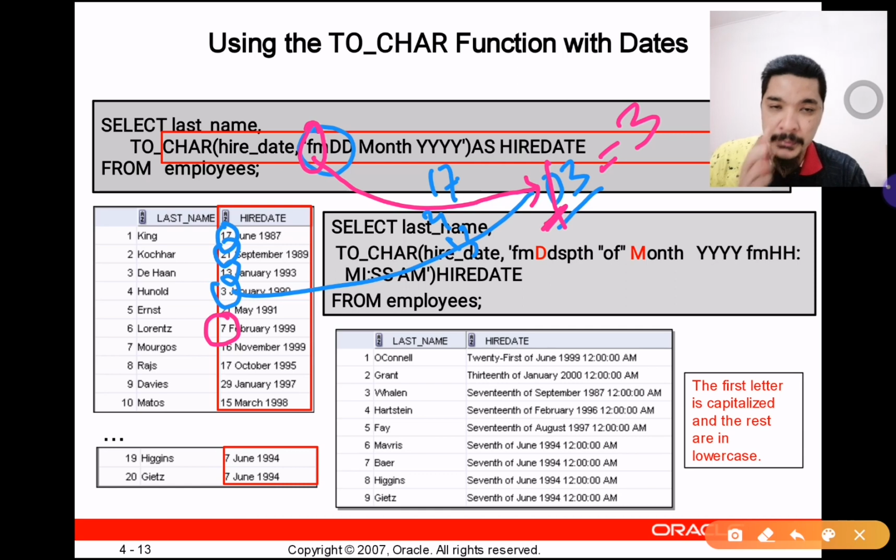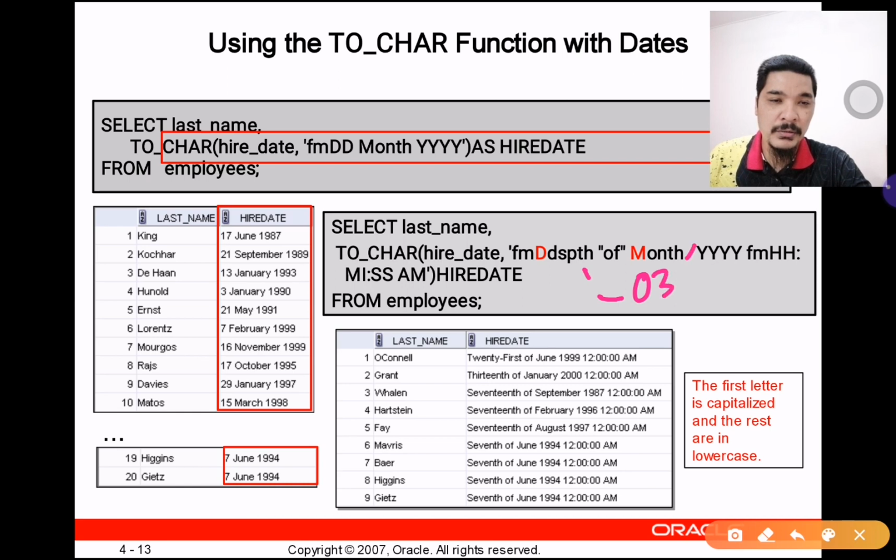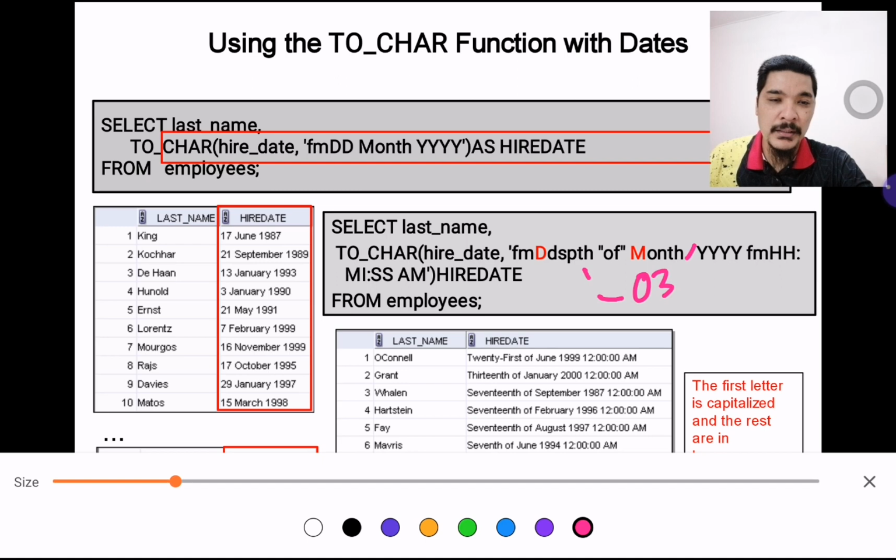What does it mean by padded blank? Let's say for example, if we have something like this, just imagine space 03, comma. This is what we call a padded blank, meaning that this is a blank space. So if this happens, it will remove this, suppresses leading zero.